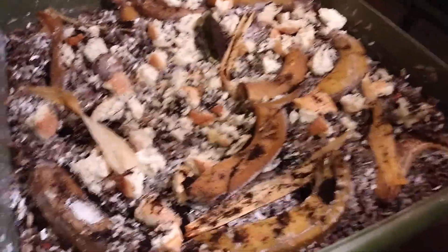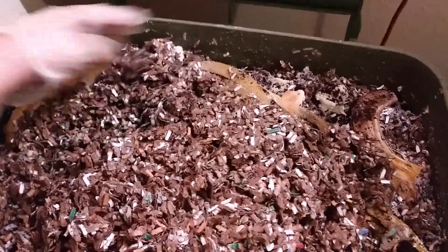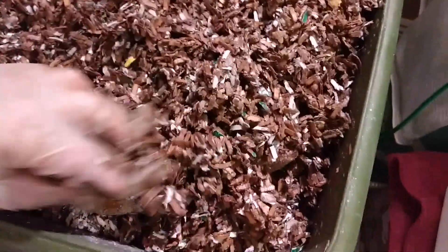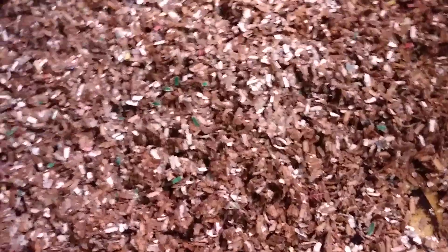I've got a lot of moist bedding which I'll put on next. I dumped on the moist bedding, which I'll attempt to evenly distribute on the top. We'll see how they do the coming week. I'll cover it back with the four layers of garden — or I guess they call it landscape fabric. And that'll be it for this week. Thank you for coming on this journey with me.